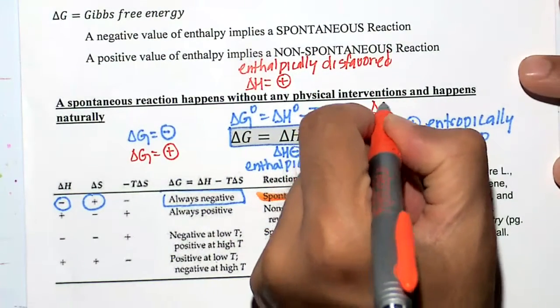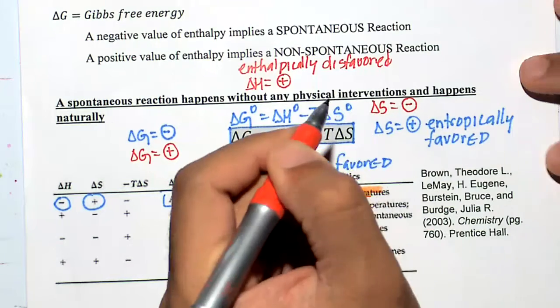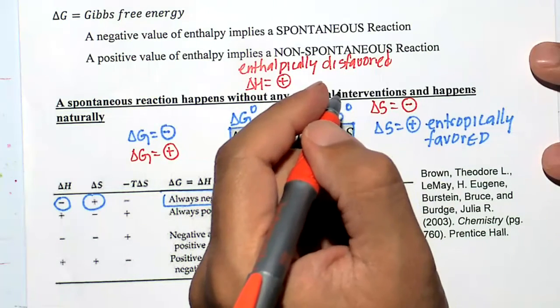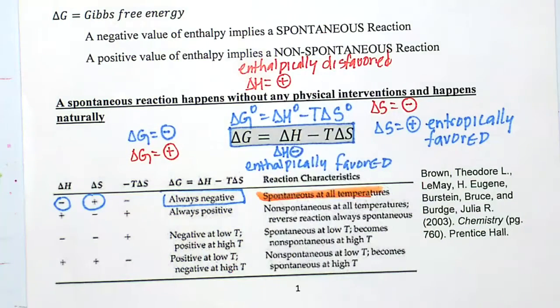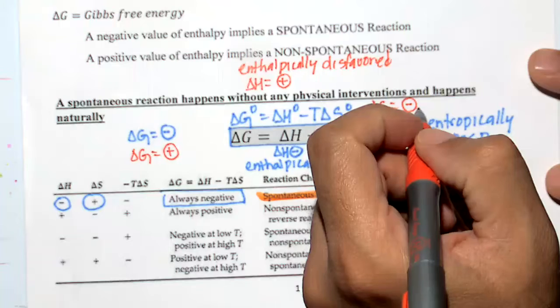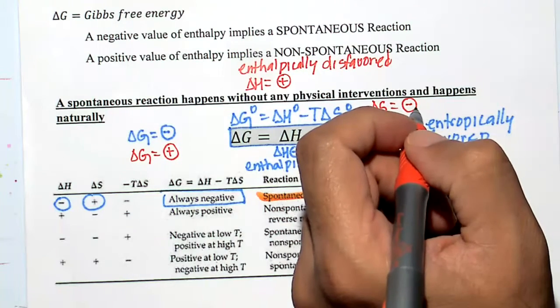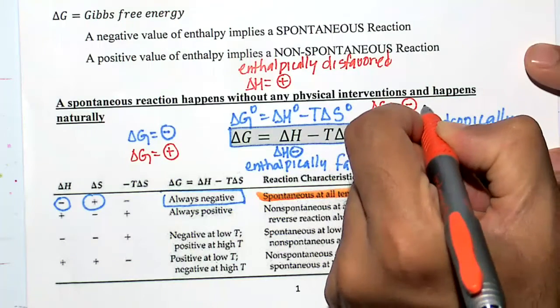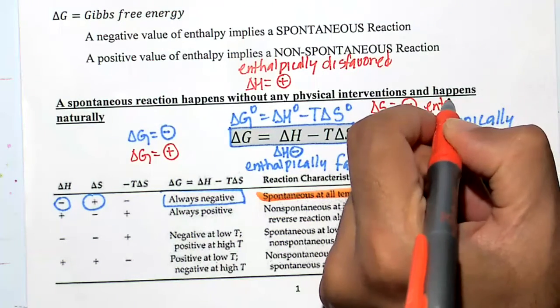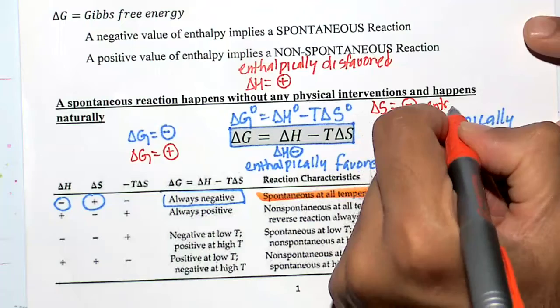If your delta S, I'm talking about delta S now, if your delta S is negative, that means it's tending towards order. That means, yeah, you've got to go in there and clean your dirty kitchen sink. Okay, you've got to put in work. So I'm going to say you're working towards order, cleaning your room, cleaning your kitchen sink. So I'm going to say if your delta S is negative, you're entropically disfavored.